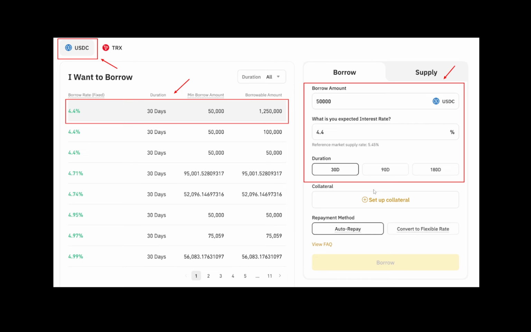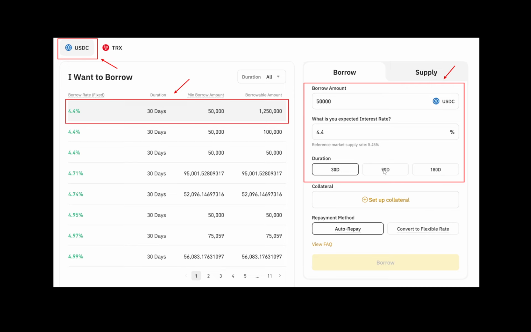As you manage your loan, it's vital to monitor the health of your collateral. Keep an eye on its value, as any significant drop might increase your loan-to-value ratio to concerning levels. Should it spike too high, adding more collateral might be necessary to avoid liquidation.